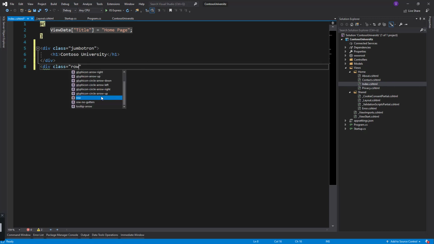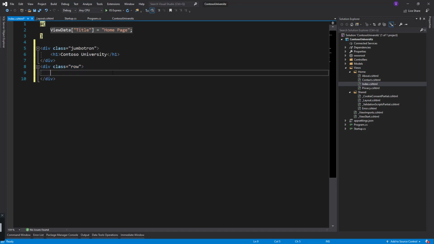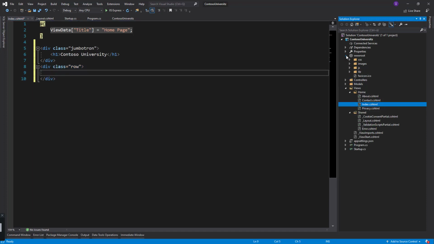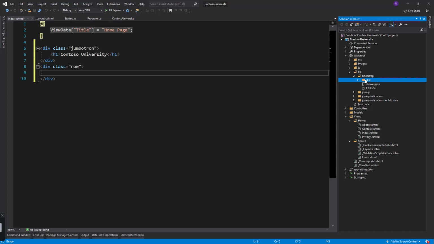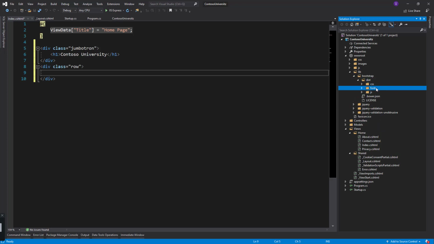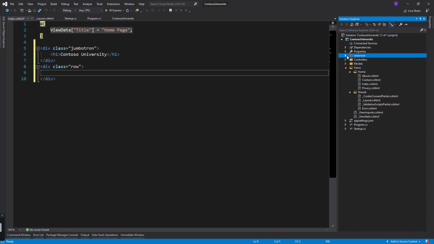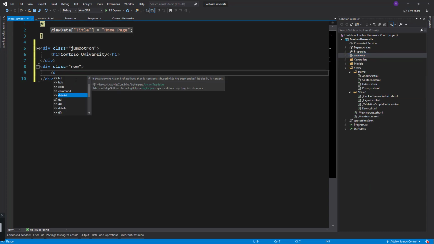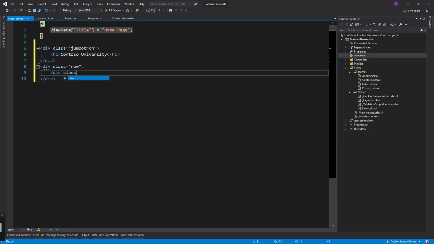If you are wondering what the B here stands for, it means Bootstrap, because we are using Bootstrap. Actually, from Visual Studio we're using the library which is installed here in wwwroot, lib, bootstrap, dist, and we have CSS, fonts, and JavaScript. So quickly, class row. The row would be divided into three different columns.